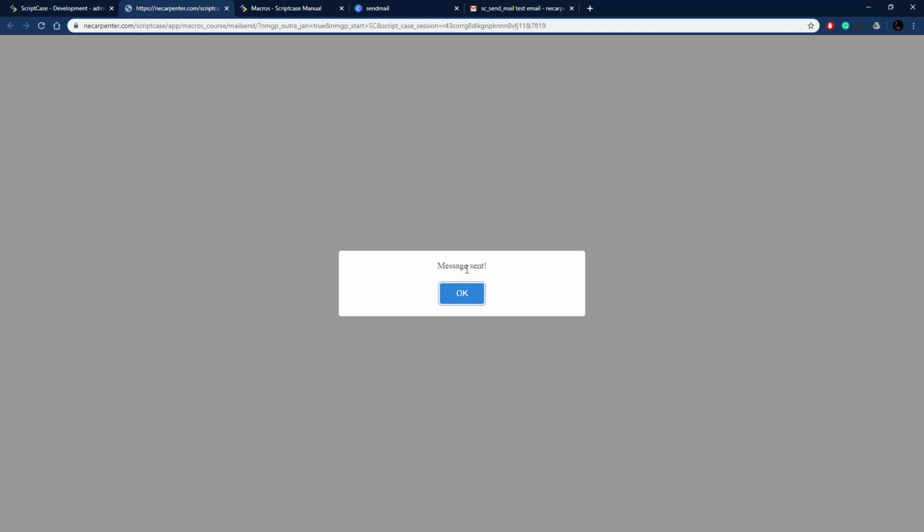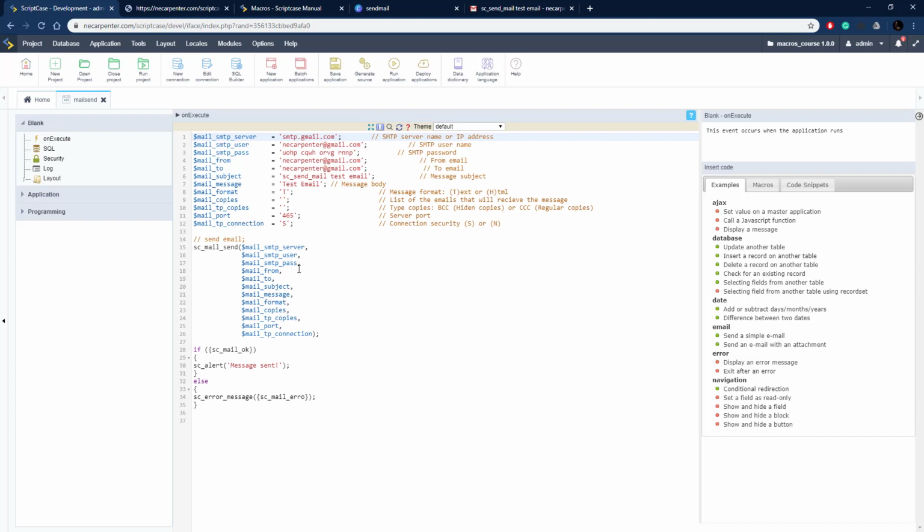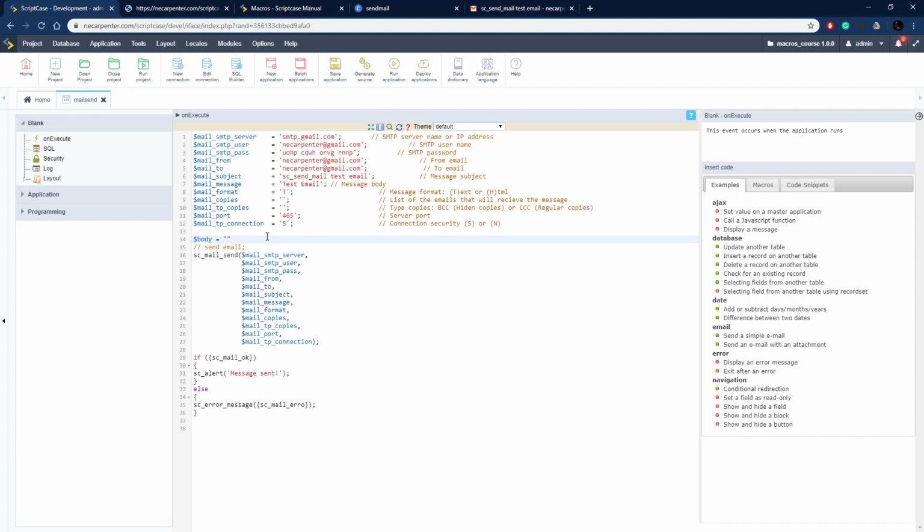So let's go ahead and run this. And there we go. There's our message sent successfully, and we can go view that message if we wanted to. So now we're back here, and we want to send an HTML email now. So I'm going to create a new body variable, and this is going to contain some HTML here. So I'm first going to put an H1 tag here, and I'm going to put kind of a second subject here. So test message here. Close up the H1 tag. And then I'm going to put some more text here. I'm going to put some bold in here. So this is just demonstrating that the HTML is actually working and it's formatting correctly here.